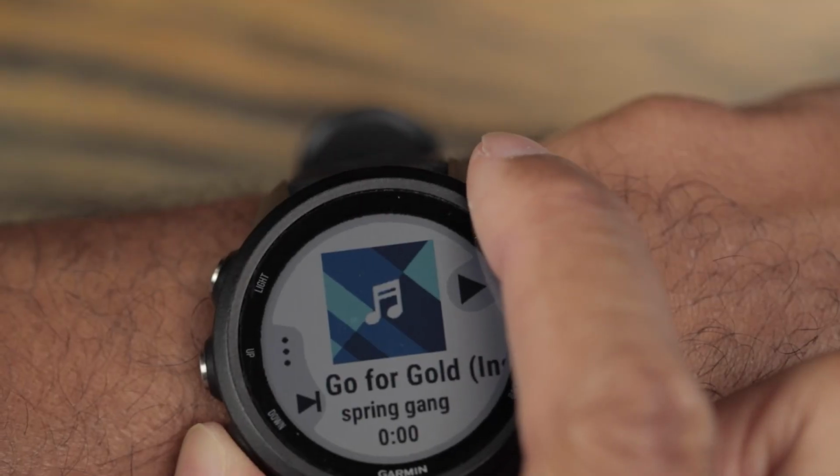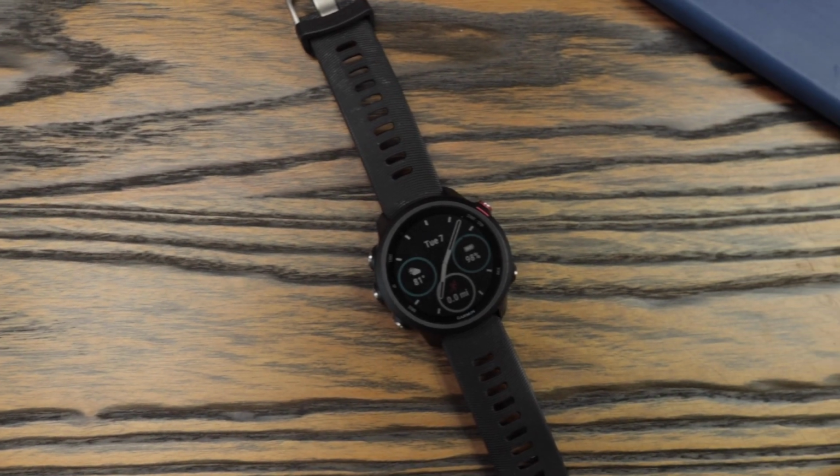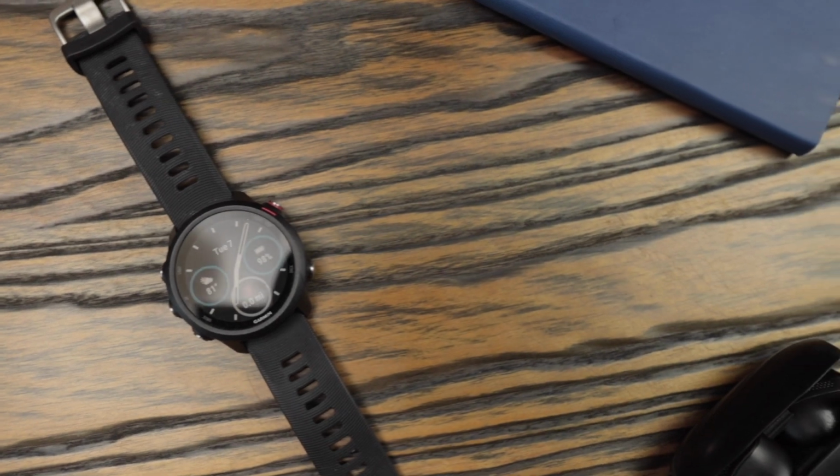Today, let's review the Garmin Forerunner 245 Music after 6 months of use and answer my favorite question, is it worth it?